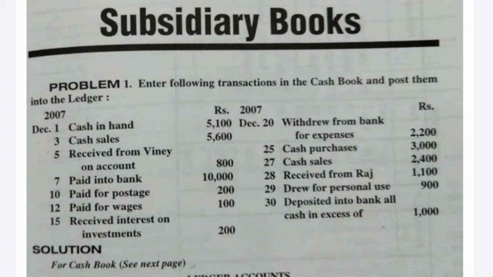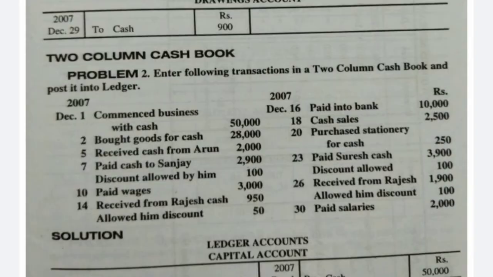Okay, now balance each and every ledger account, you will get the balancing figures and take it as to balance carried down or by balance brought down, like this. Okay, like this you need to solve this type of problems. It is a single column cash book. Because they are asking only to prepare the cash book, we have prepared only the cash book and respective ledger accounts. I hope till here everything is clear, and let's continue with problem number 2.